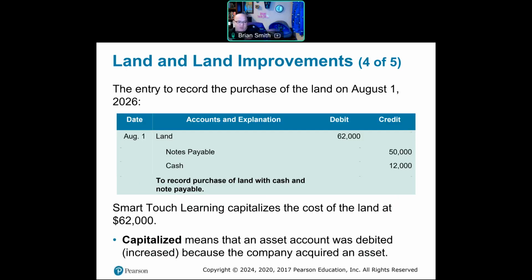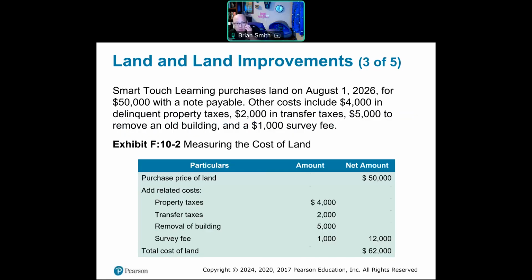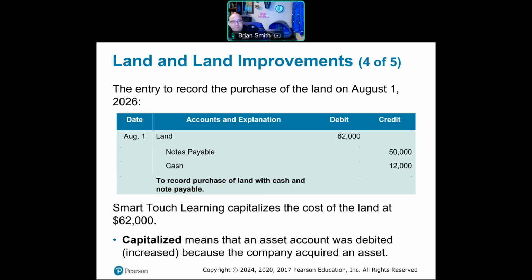There is an emphasis here on the definition of what capitalized means. It's basically any expense that we incur that gets put to the cost of a property, plant, and equipment or a long-term asset. Capitalizing means we're going to be expensing that cost over the useful life of an asset. That's all capitalization means. Some people might think, oh, that sounds so cool. It really is just saying, hey, this money we spent, we don't get to take an expense on it until we depreciate it fully.